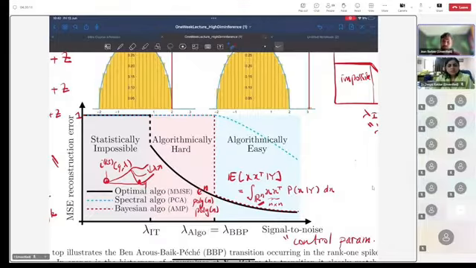Perfect. So this closes this discussion. We have a complete picture now of this phase diagram. We have understood through the replica method how to obtain the Bayes optimal performance, through random matrix theory how to obtain the spectral PCA, and through a very shallow introduction to belief propagation, we have seen that there is a Bayesian algorithm whose description matches what the replica formula tells you, at least in some regimes, and it gives this red curve here.